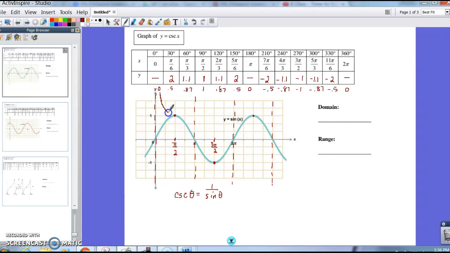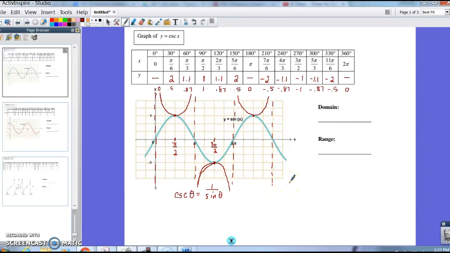So what is going to happen is your graph is going to do this. You're going to go there, and your graph is going to end up doing this. It should be a little more symmetrical than I made it, but hopefully you get the idea. Then the graph here is going to go like this. So your cosecant graph is going to continue to do that as you follow the pattern of the sine curve. It'll never cross those vertical asymptotes. It'll just be these U's going in the opposite direction of the U's of the sine curve, if you think of it that way.